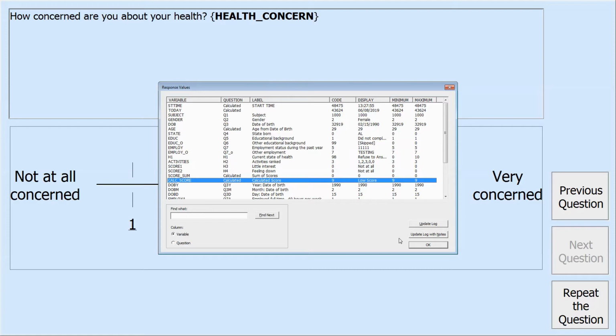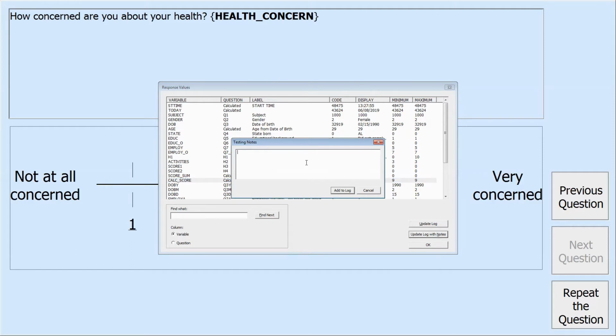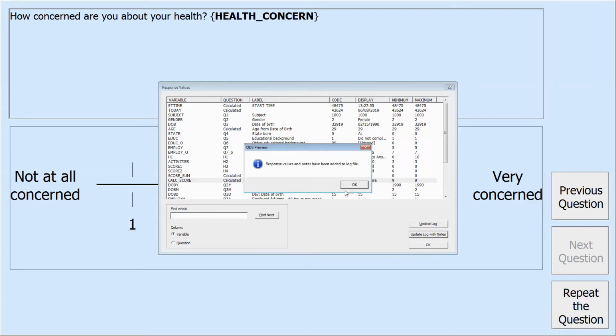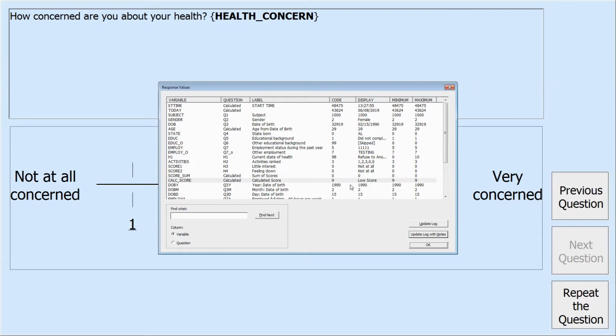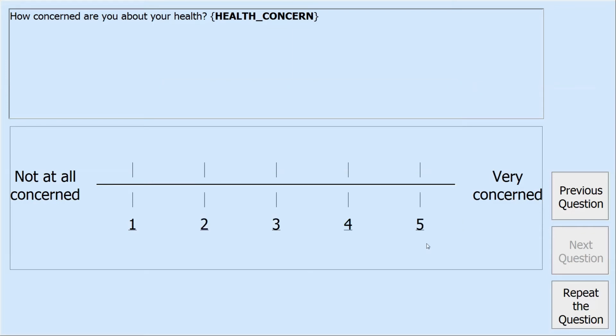We're going to add the currently entered values to the log along with notes. And we'll say add to log, and QDS will let us know that response values and notes have been added to the log file. And we'll select OK.